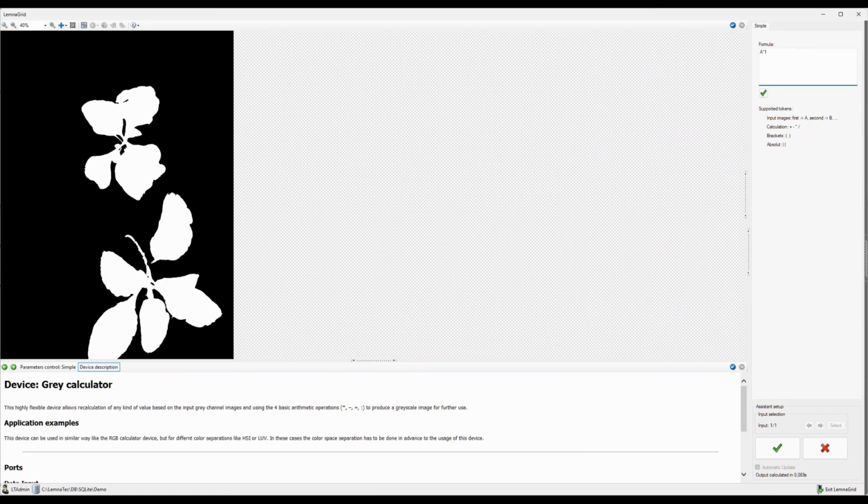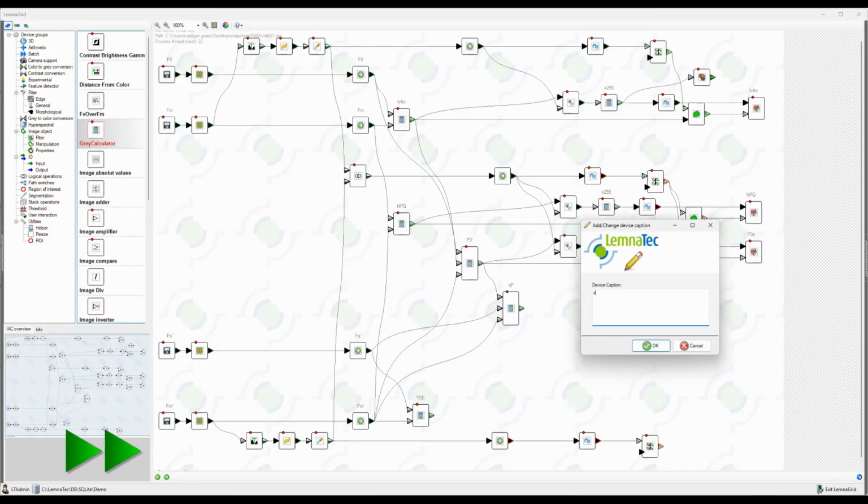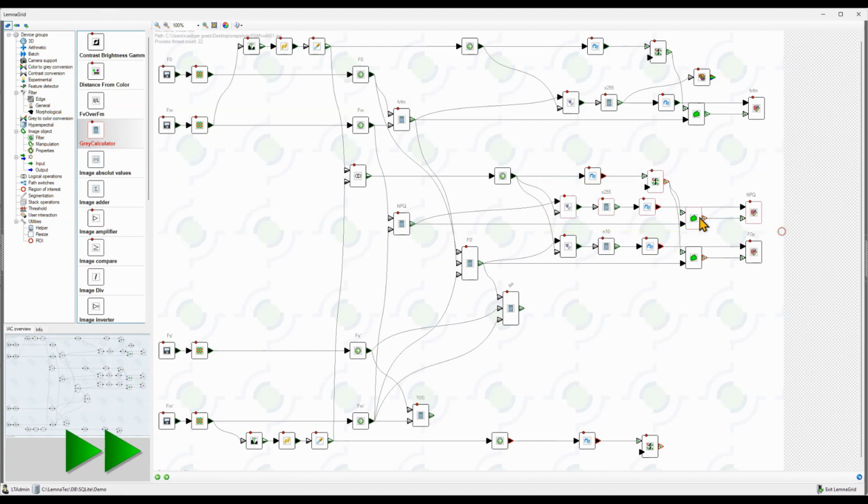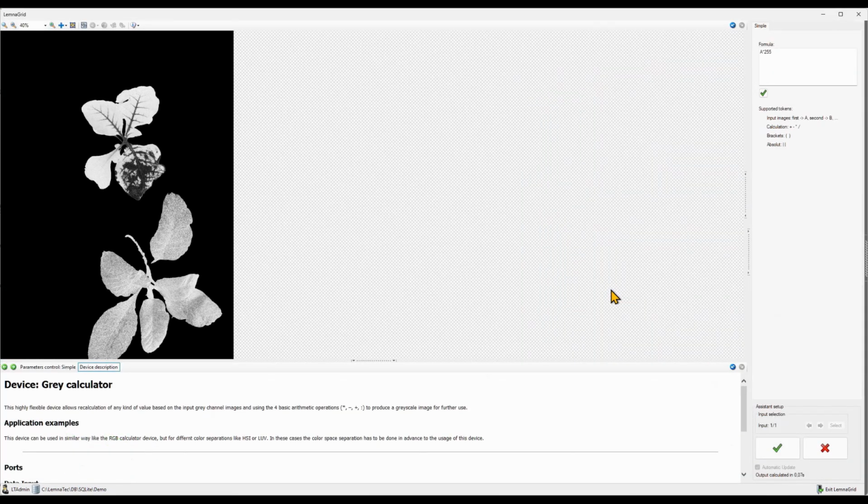If you watched carefully earlier, 10 is a better factor. 255 is fine here again.